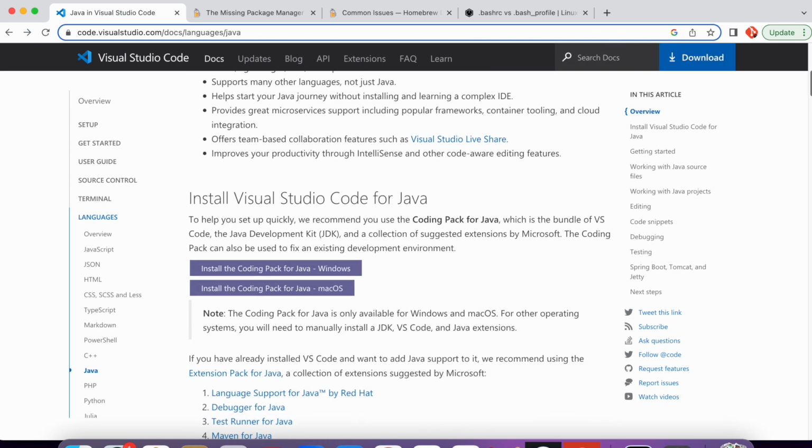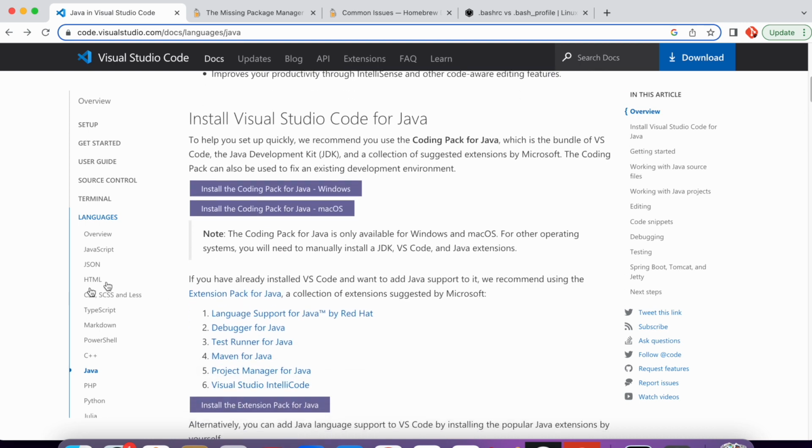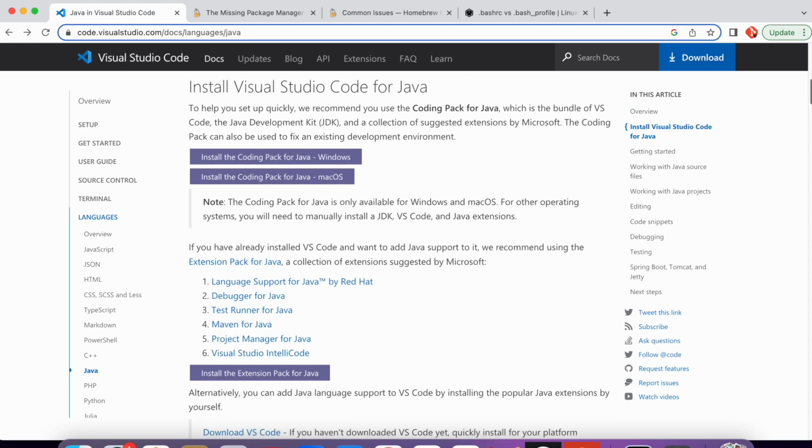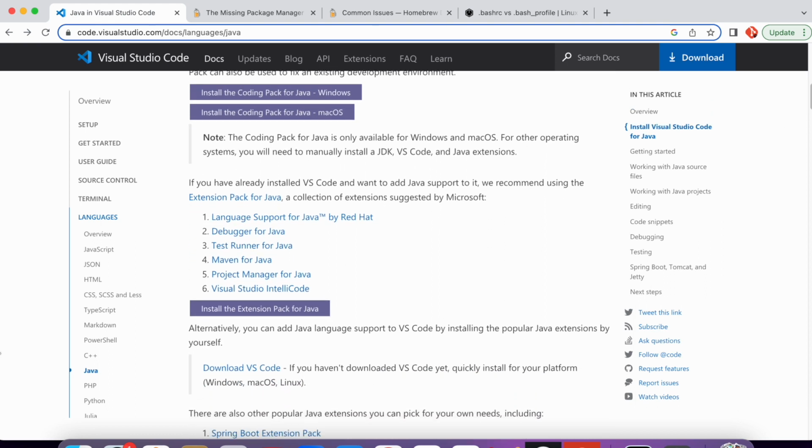The first thing they recommend is you download and install the coding pack for Java. And once you have that, if you want language support, you're then going to install the extension pack for Java, which is also going to help you build Maven and Spring Boot projects.